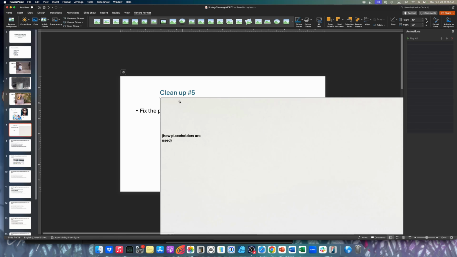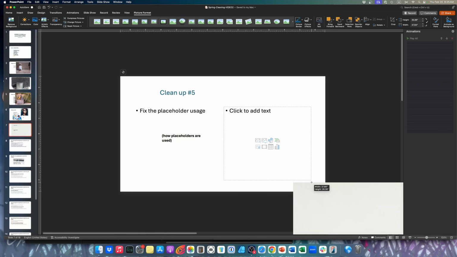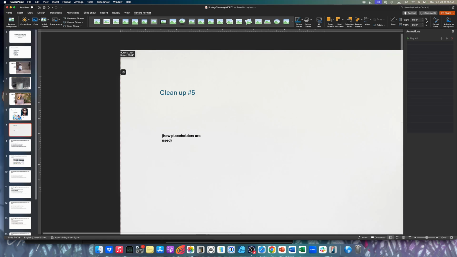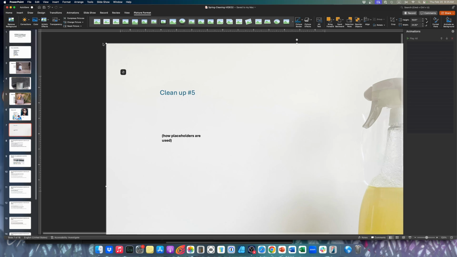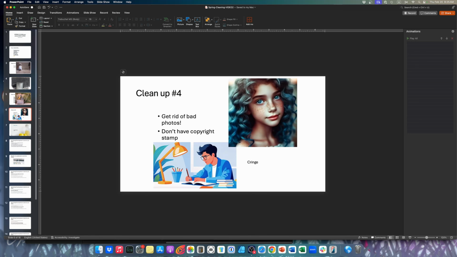Okay, I've made it very large. So now we can make that smaller, just so we can see it. Yeah, some of my photos are quite large. Okay, so let's go back. So we've kind of fixed the two big things, the easy things, the copyright stamp and distortion. Those are the two easiest ones to see. Does it have a copyright stamp? If so, either purchase it or delete it. And is it squished or squashed? If so, we can restore it.